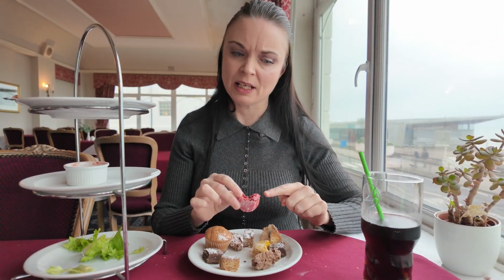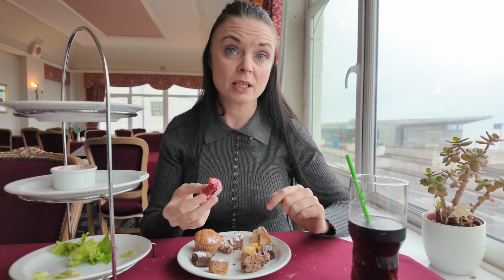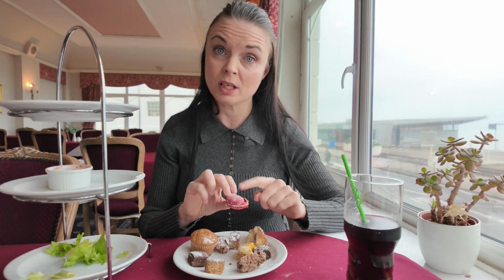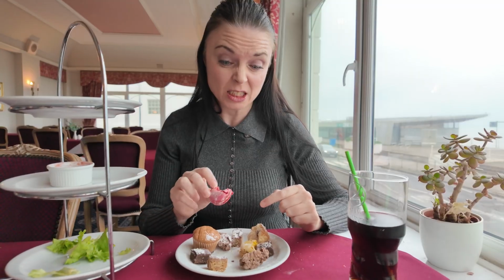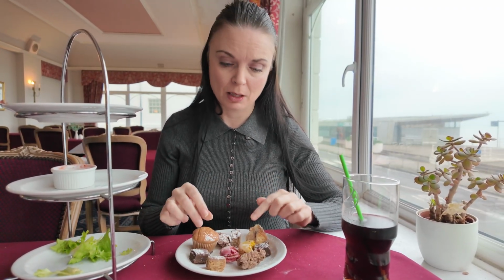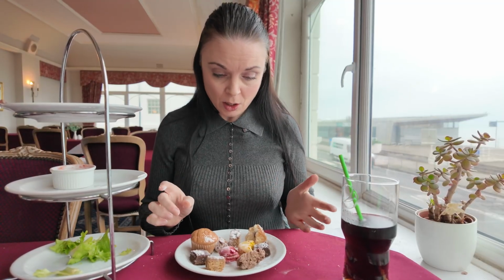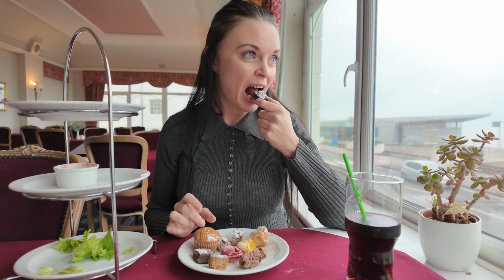That one's not got the most flavour. The lemon one is much better than this one, which I'm only guessing is strawberry or raspberry because of the colour. Because to be honest, I can't really tell from the taste. I've definitely had better macaroons in the past. Brownie bite? Why not? Don't mind if I do.